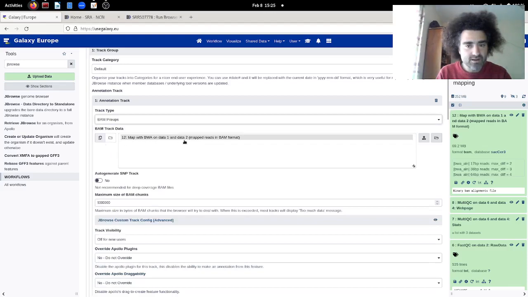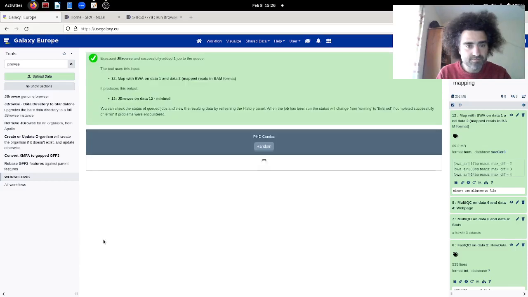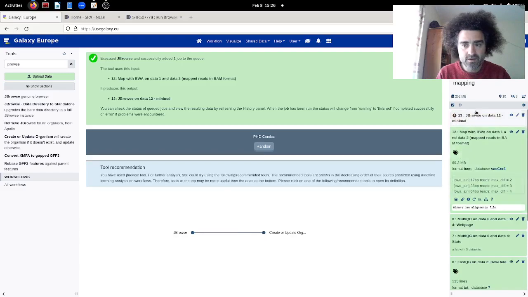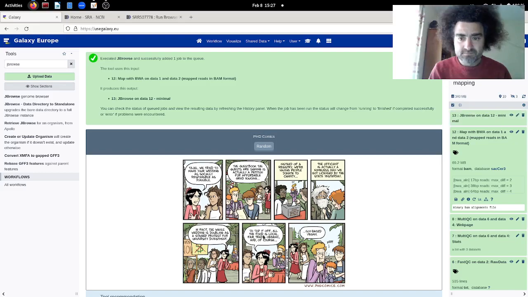It automatically detects that we have this data, so I select them and then I just click execute, and again we have to wait, and meanwhile we can read this cartoon from PhD Comics. Okay, everything seems to be fine, finished.